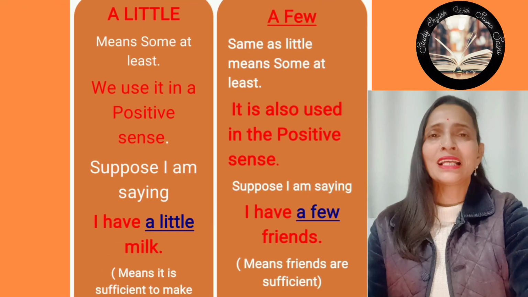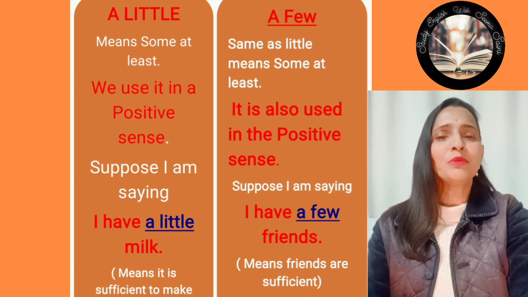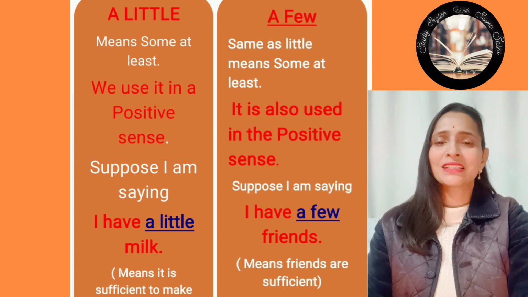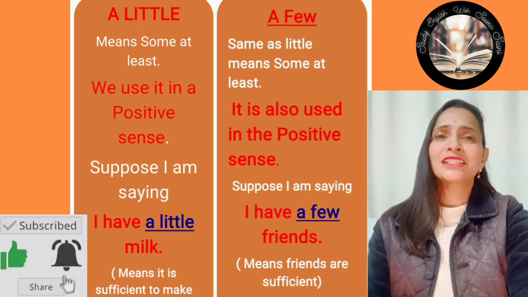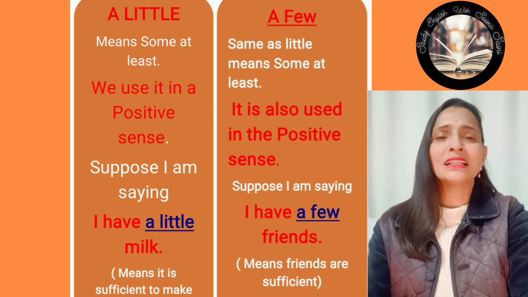Okay, so let's learn where we will use a little and where we will use a few. Okay, a little means some at least. Okay, we use it in a positive sense. Suppose I am saying I have a little milk. Means it is sufficient to make tea. Okay. So for sufficient we will use a little.